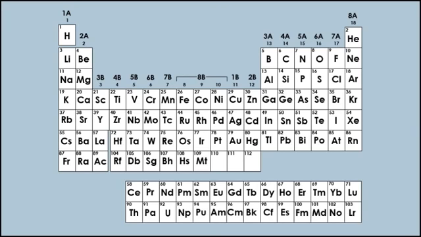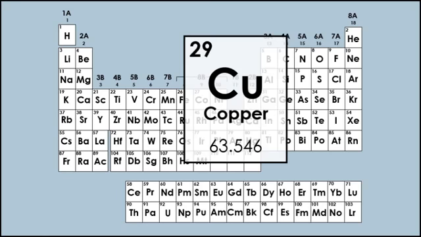The first thing to know about the periodic table is what each of the pieces on each of the blocks means. Each block on the periodic table represents a different element. Each element is different than the others based on the number of protons it has in its nucleus. This is the number that is shown in the upper part of each block.